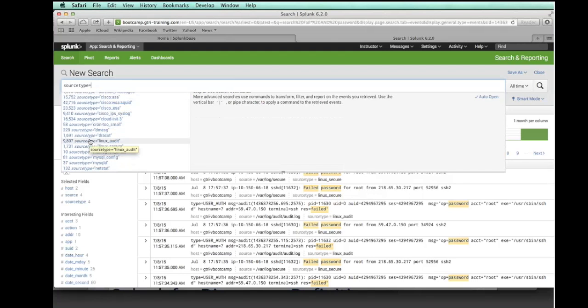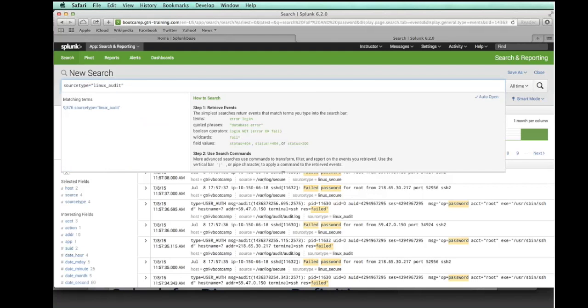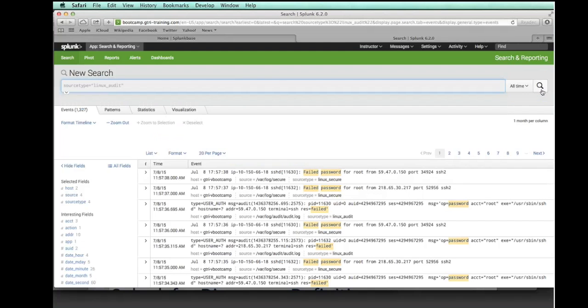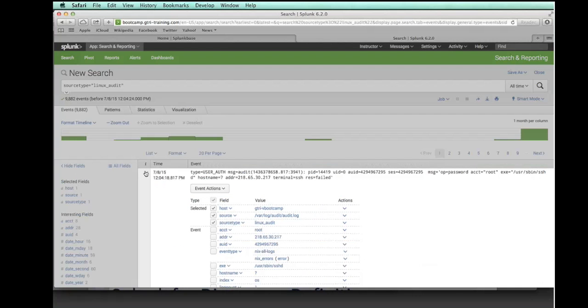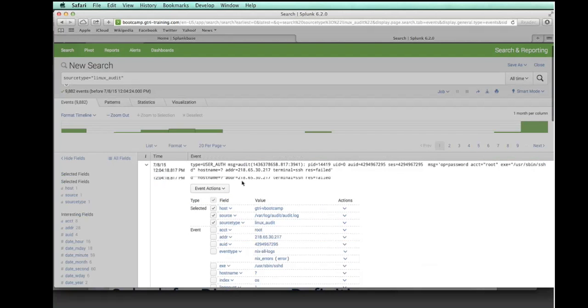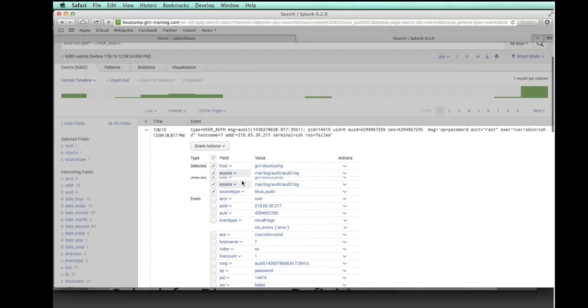This is actually the one that I wanted to take a look at, my Linux environment. It modified my command line. I could have typed that out myself, or I can use that shortcut just to add it to the search. Over here, we obviously have a lot of events. Right here, where this little greater than sign is, if we click on that, it's going to expand the information contained in the event and show some more data. This shows all the fields that were pulled out of that event.